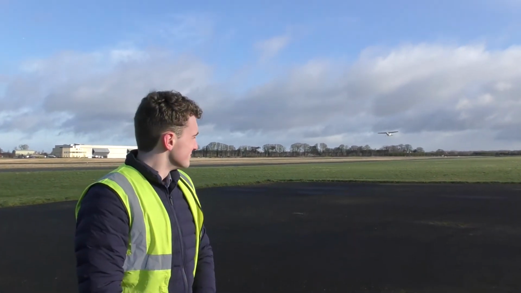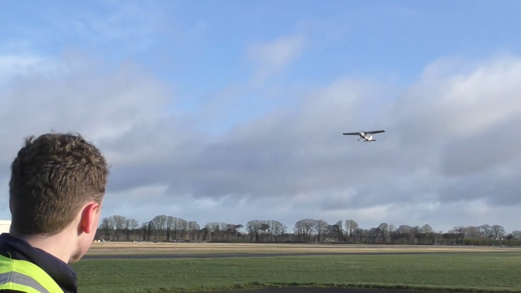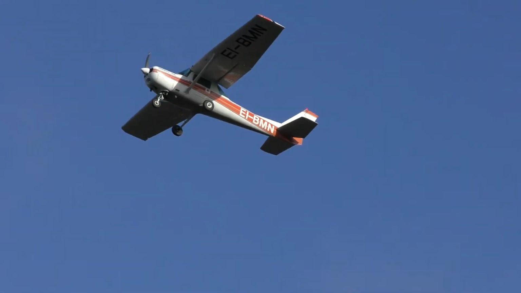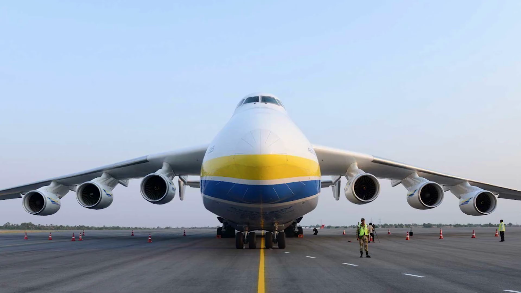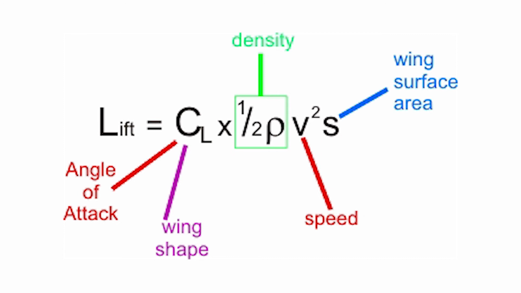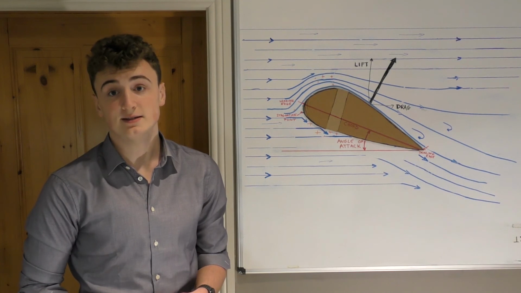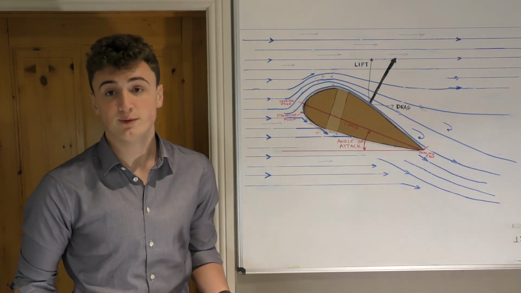How do we change the amount of lift we get from a wing? And what is the best way to achieve maximum lift? Well, it turns out there's a lift formula. Lift is equal to the coefficient of lift times half rho times v squared times s. Let's look at each component. S is the surface area. The bigger the wing, the more it can lift. V is velocity. So we can see from the formula, this is squared. In other words, if we double our speed, we quadruple our lift.